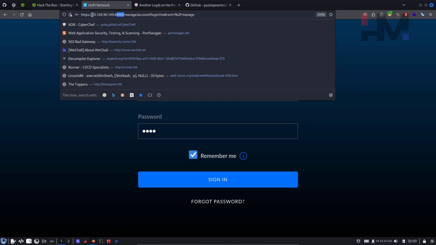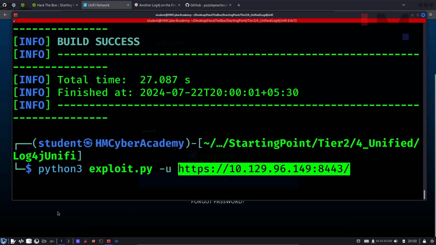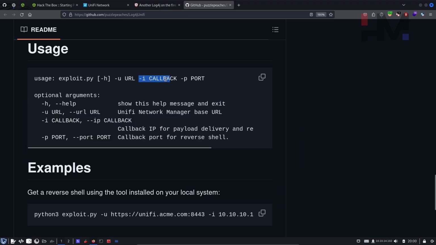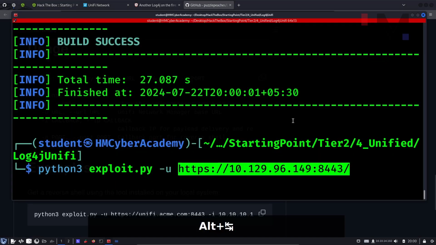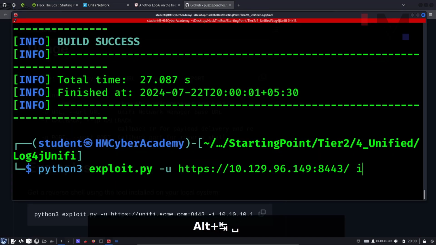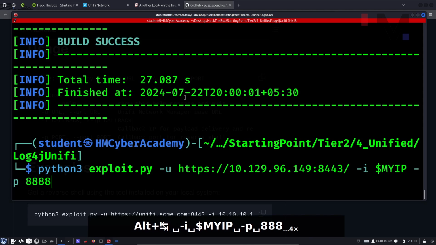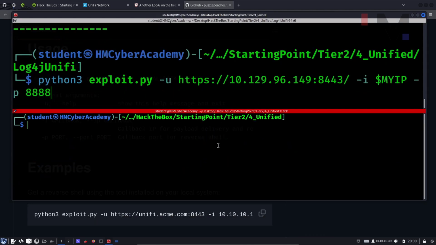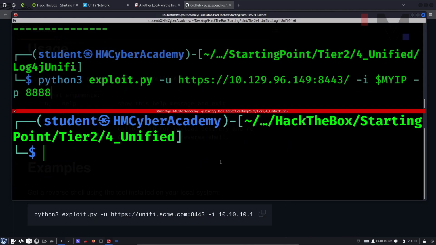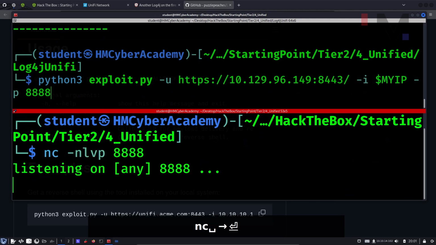So https something something, followed by the IP address and the port. The IP address that we need to give is our IP address, so we can directly say $myip. For the port, let's say any port, 8888. Okay, so we have been using 8888 a lot. To connect back to us, we have to use a netcat listener on port 8888.